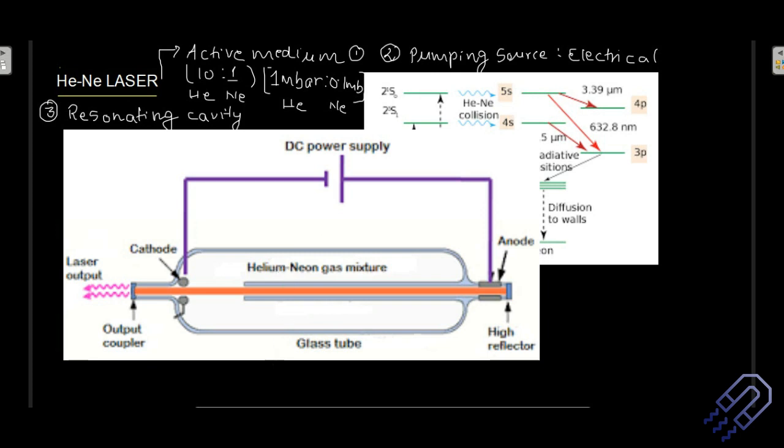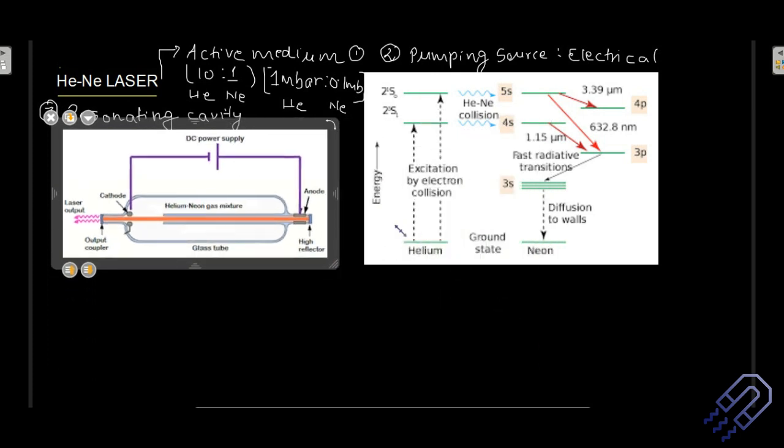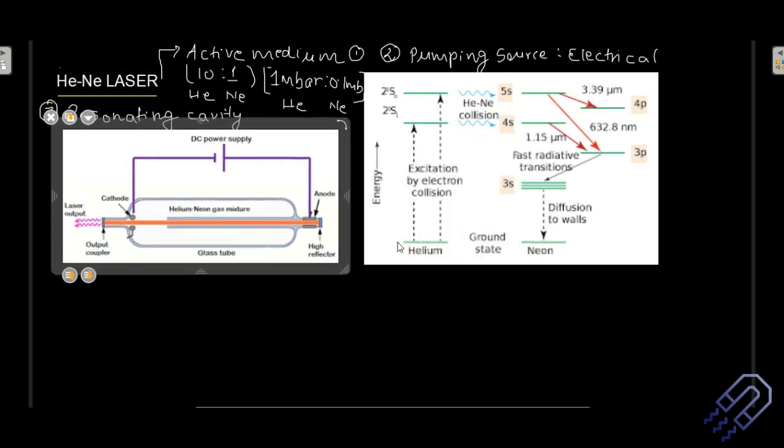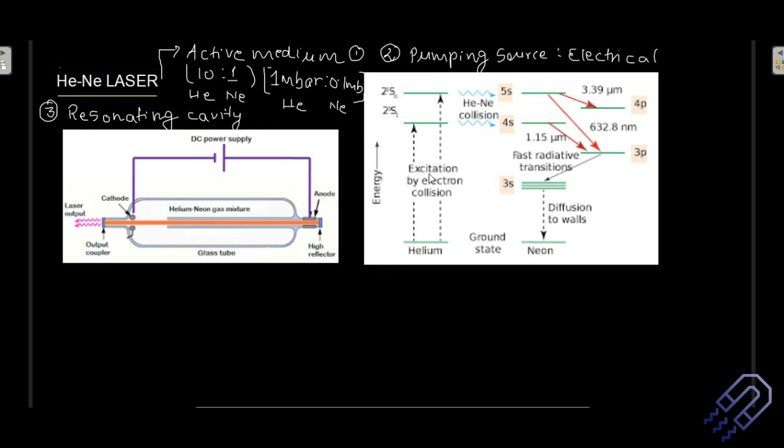Okay, and then a very important part is to explain the working of a laser. So when you want to explain the working of a laser, you are basically going to talk about the energy level diagram. So whenever you're writing down an answer on laser, it's very important that you actually write down or draw the energy level diagram. So first you draw the energy level diagram and then explain it, and that should be enough for getting good marks for your exam. So let's just talk about the energy level diagram and look into it.